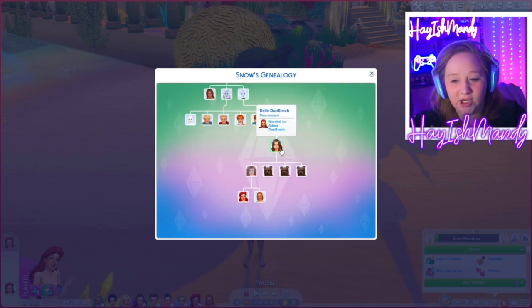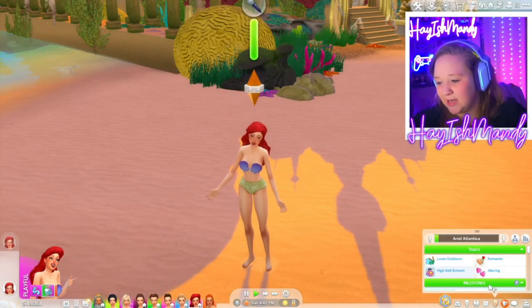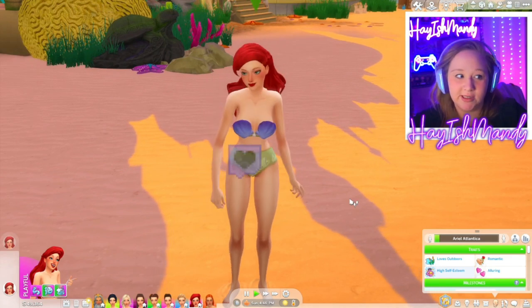Belle will probably pass on after Ariel gives birth to her daughter in the future. So Ariel is not with a man, pregnant or anything, or married like that. So Belle has still a little bit of a while. I have to change her to an elder here soon, actually.